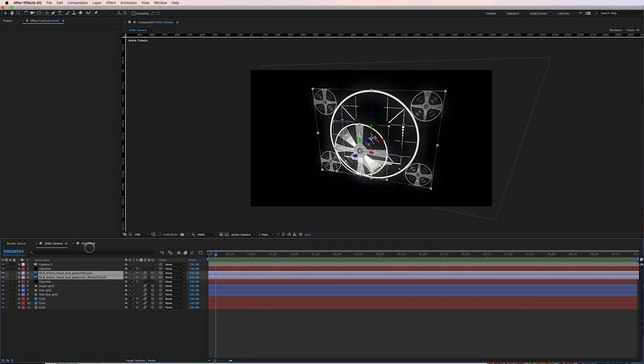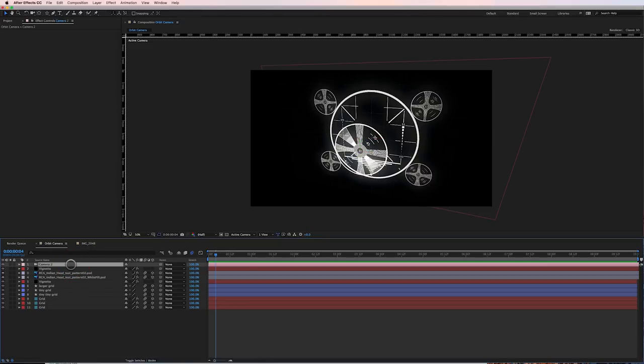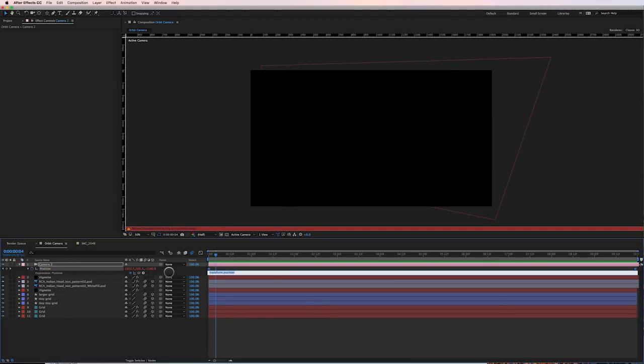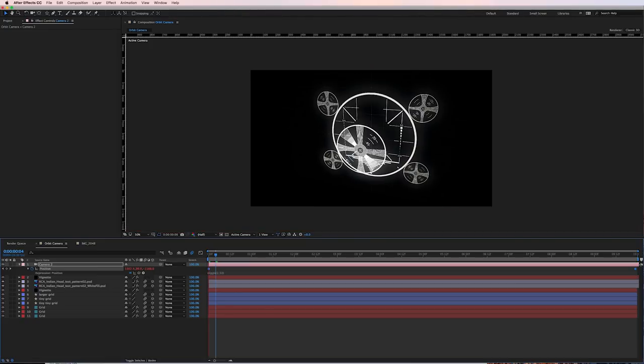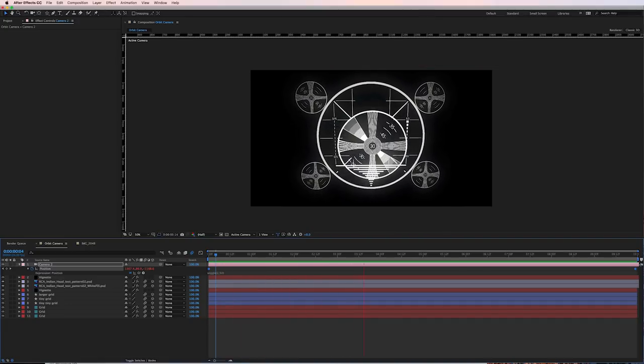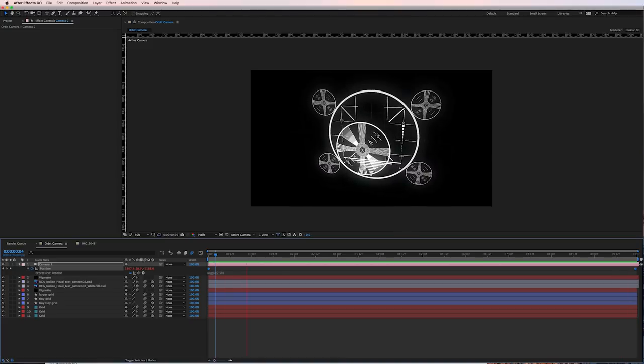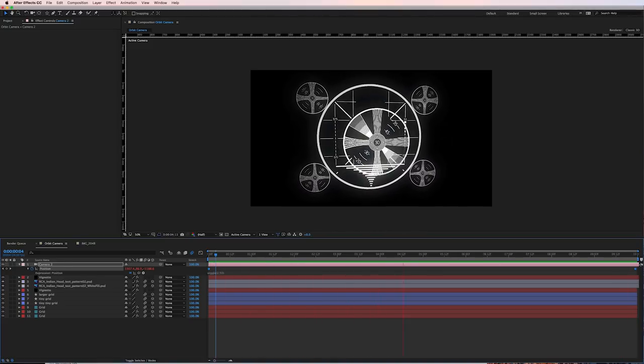So, pretty cool move, but an interesting thing. If you wanted to really add some interesting camera movement to your animation, and let's say you wanted a handheld camera look, well, you know that you can take the camera, click on the position property, and add a wiggle expression to this property. I talk about this in the 3D camera video, but if I add a wiggle, okay, so I've added the wiggle expression to the position property, and we can do more things with the wiggle expression to make it look better. But let's say we're just trying to emulate a simple handheld camera move.